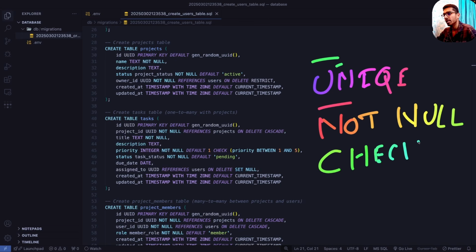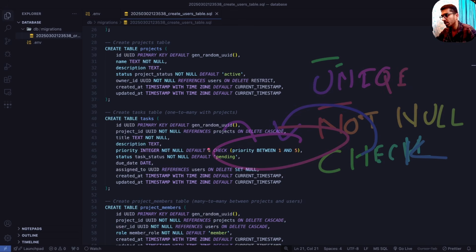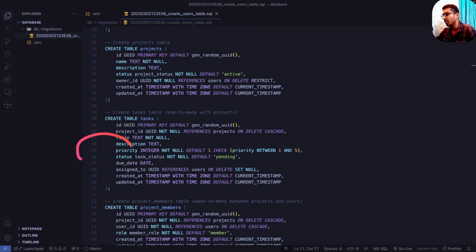Similarly, we have the check constraint, using which we can put a custom condition on a field, and the transaction will only go through as long as this condition is true. That's what check means. So if we see here, when we are trying to insert the priority field, if we do not pass anything, set the default as 1. But if we do pass anything, we are checking that the value should be from 1 to 5. That is the condition that we are putting here, so that no one can insert some random value like 55 into the priority field. We're only considering values 1 to 5.